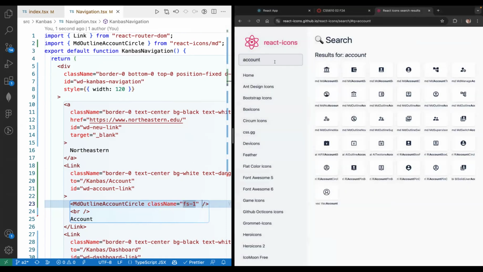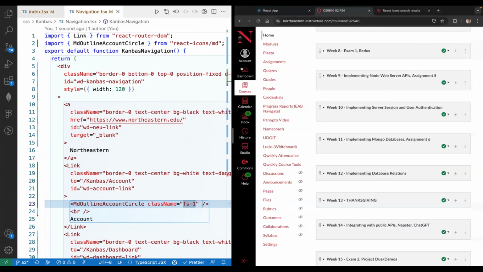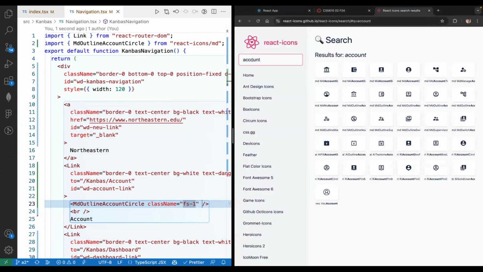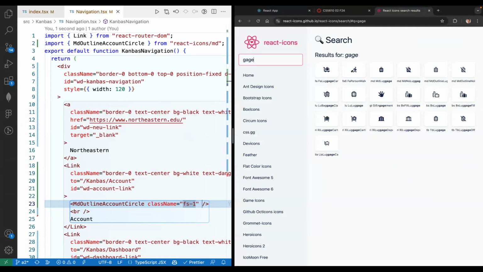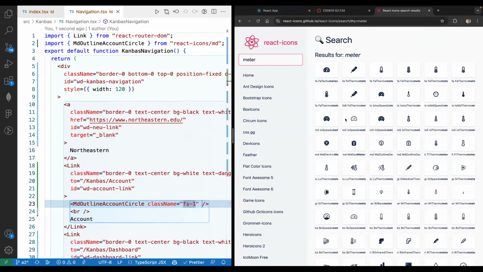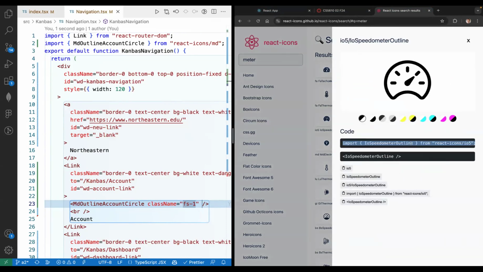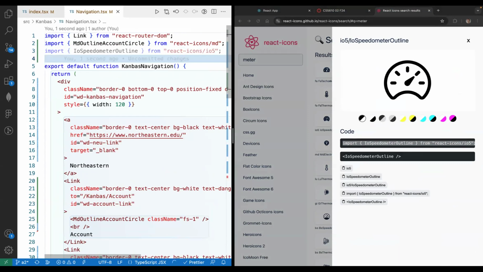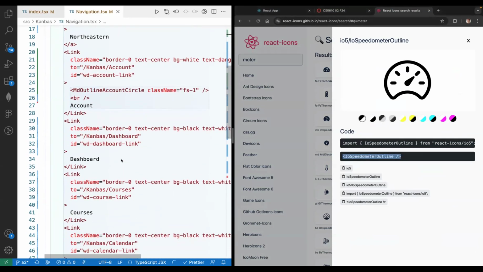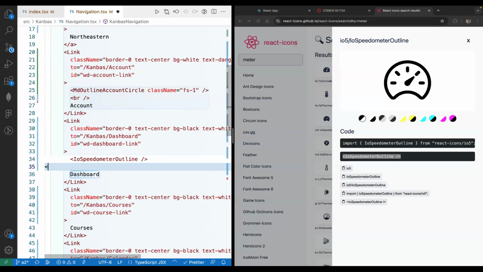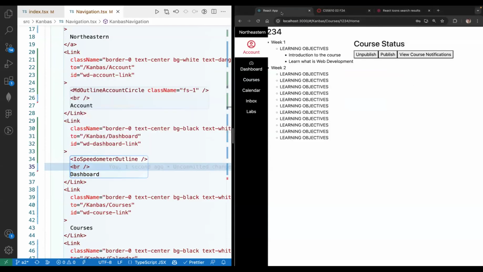Same thing for dashboard. We can look up something like dashboard. The icon that they use is kind of like a gauge, right? So let's see if we can have a gauge. No, maybe like a meter. We can do a measure. Okay, like this. See that? So we can copy that. Maybe we can import that as speedometer, and then we can copy this and apply it to the dashboard. We can create a BR like that, and that renders like that, and we can add the className and change the size to be bigger.